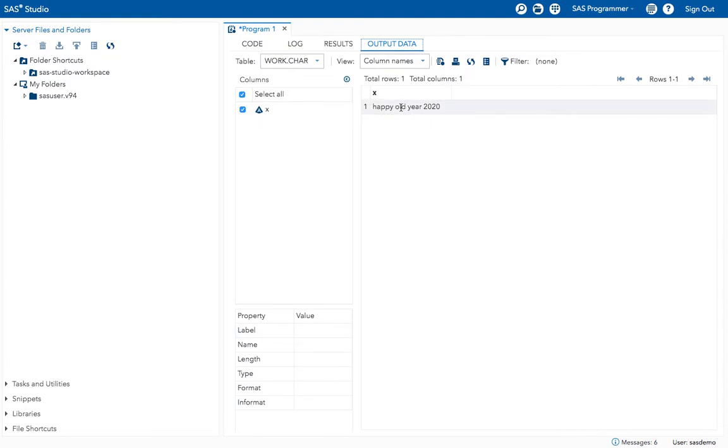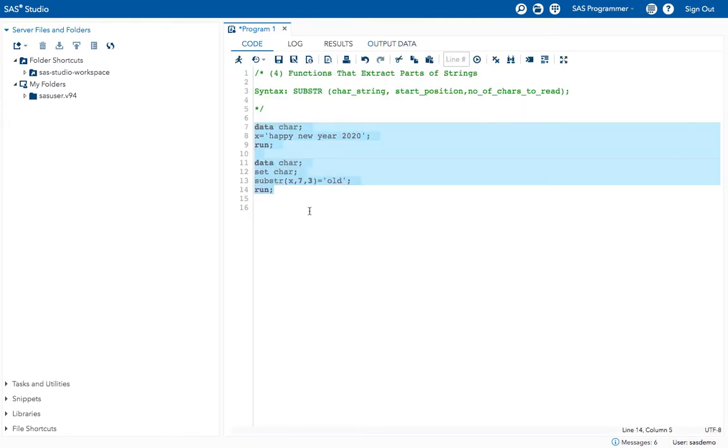That "new" got replaced with "old" when I gave the SUBSTR statement on the left side. If we apply it on the left side, we can replace the part of the string in the original string. If we apply it on the right side, we will be able to extract that part of the word.